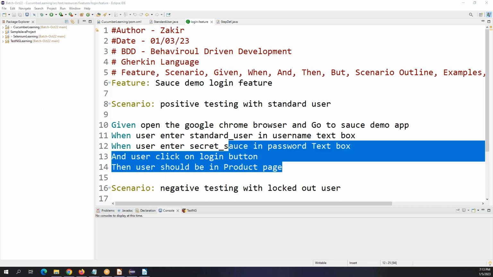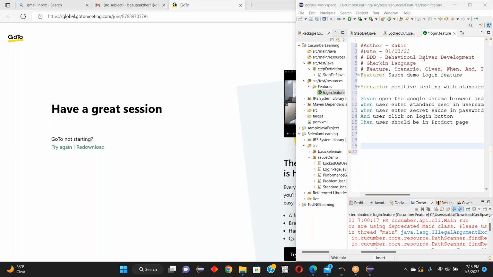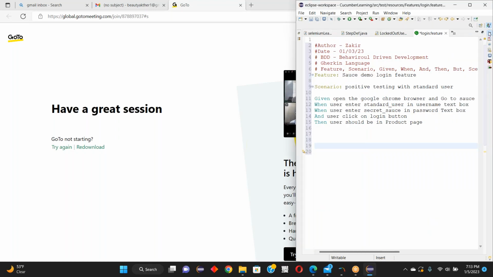Okay. Now the only thing I think is the step definition. You already have created this step definition, right? So now try to run this and see if it is working or not.